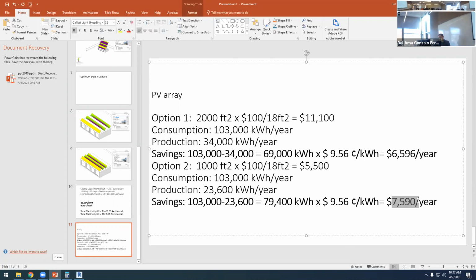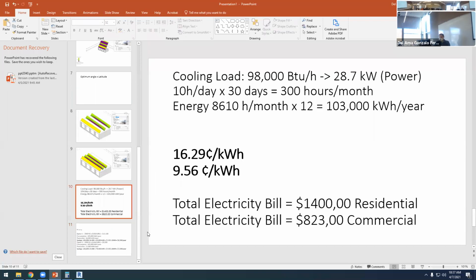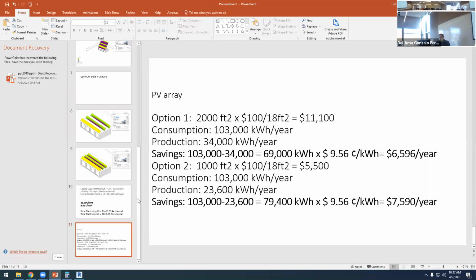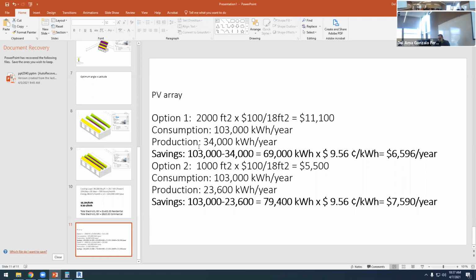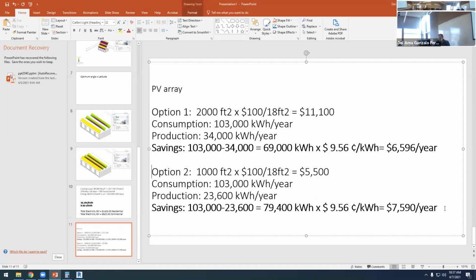So I'm saving around $7,000 per year, and I'm paying upfront 11,000 and 5,000. So look at this. In this option 2, the first year, I have recovered the investment.